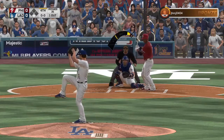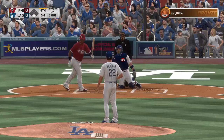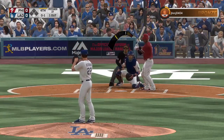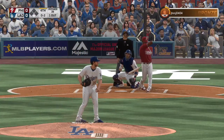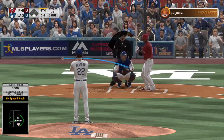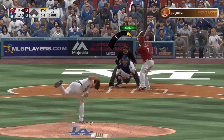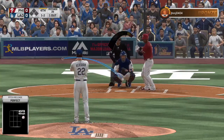Hitter, Michael Franco. Swing, and that's hit out of play up into the plaza level. The windup and the 0-1. Another one fouled off, and he's quickly behind 0-2. He's right on that breaking ball. That's pretty good timing right there, especially following up after a fastball. And he'll take the fastball here inside off the plate. It's 1-2.